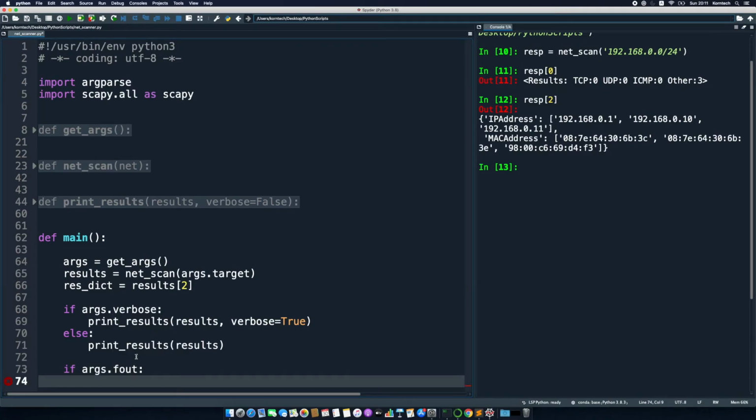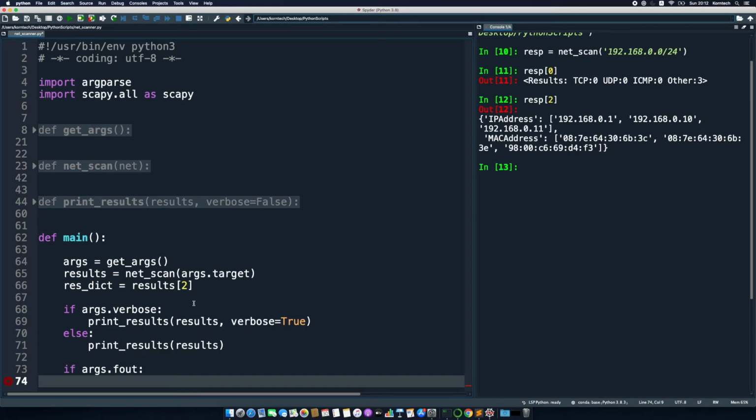So again, if this optional argument is provided on the command line, this action will be taken basically. Because if we don't provide any values, if we don't use this optional argument, the value will be none, and this will not evaluate to true, so this piece of code that we're going to write will not be executed.